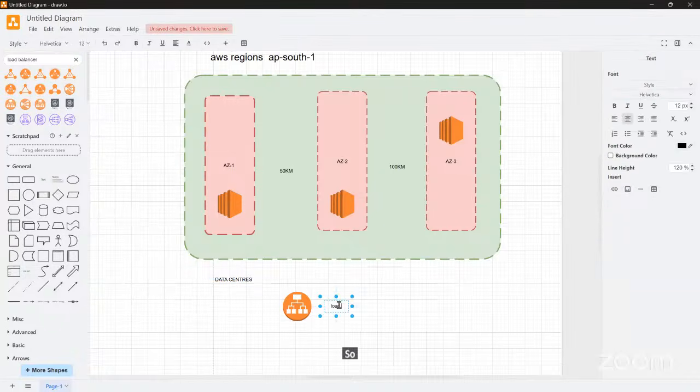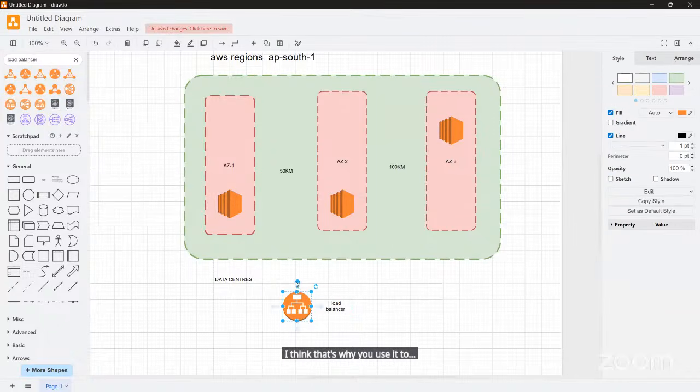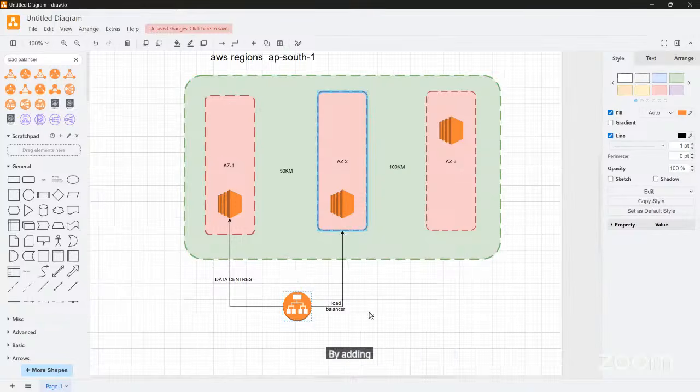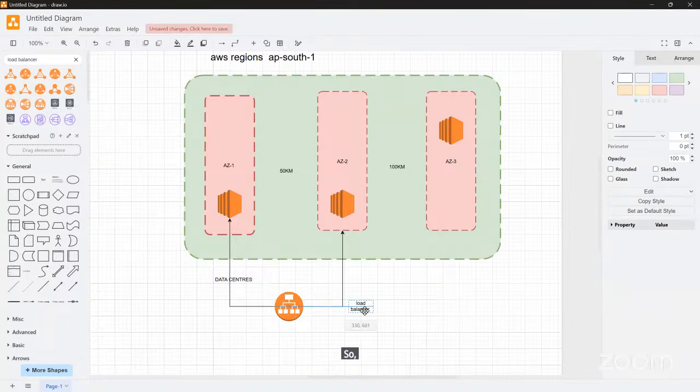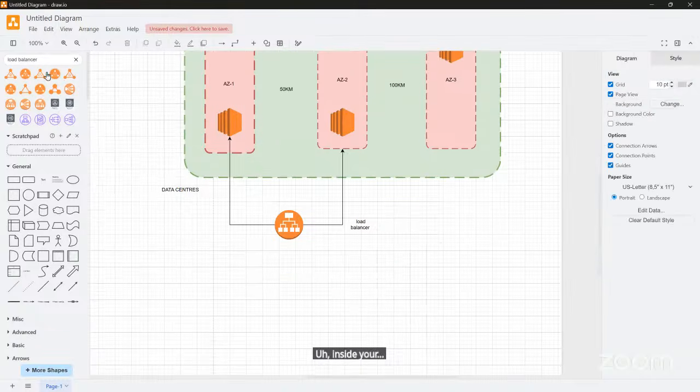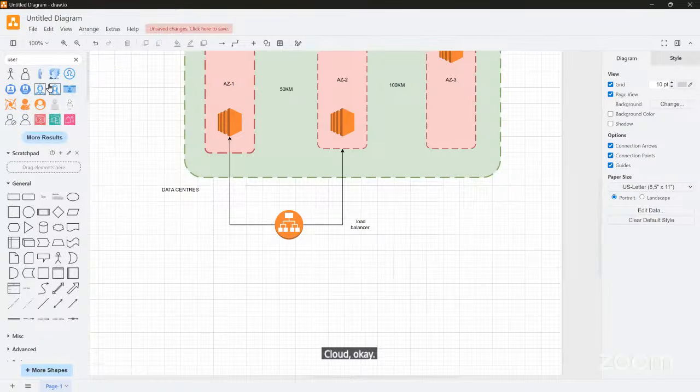I think that's where you use it, probably because of the scalability, by adding these servers. So a load balancer is a kind of service inside your cloud.